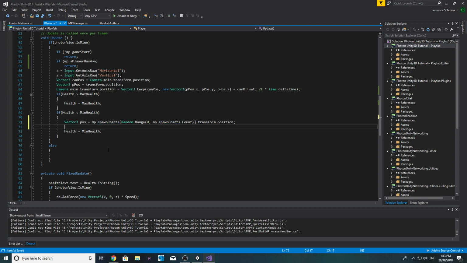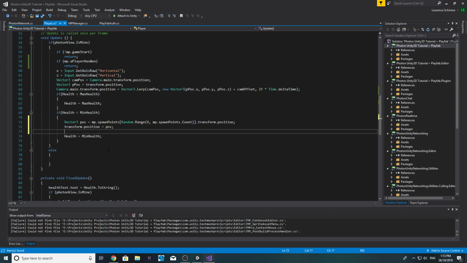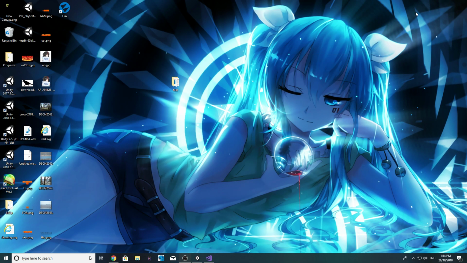And then what we'll do is transform.position equals to pose, and then we also want to make health equal max health, and then we can just get rid of this bit down here. So let's go ahead and save.